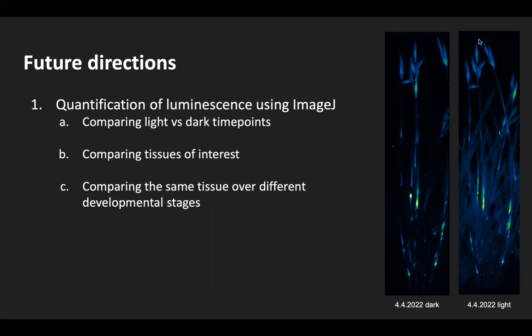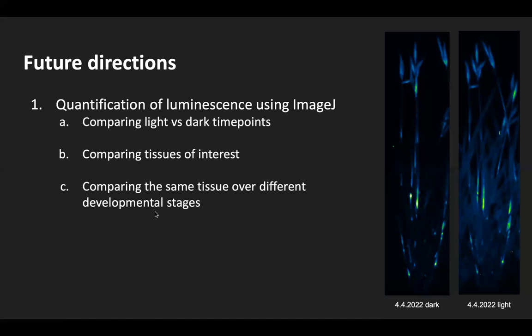Currently, we're struggling with quantification and comparison of light versus dark time points. As you can see in this light time point image, there's a lot more background noise as compared to the dark one, and that's making it very difficult to distinguish significant CESA8 expression from non-significant, just general noise in the background. So right now, all we can quantify is the dark time points.